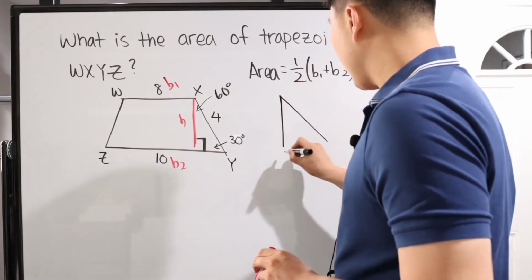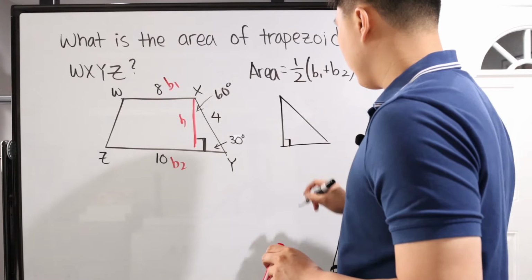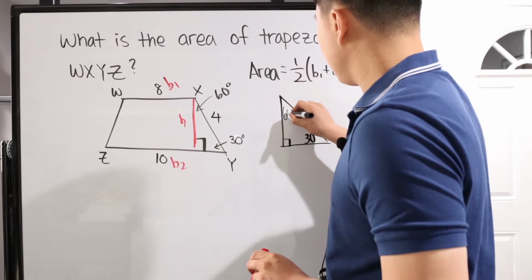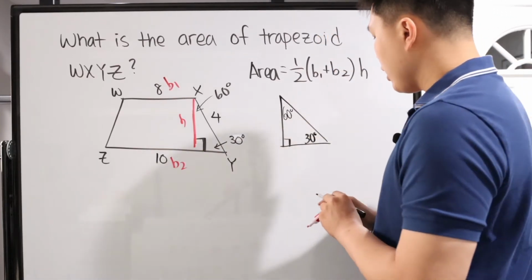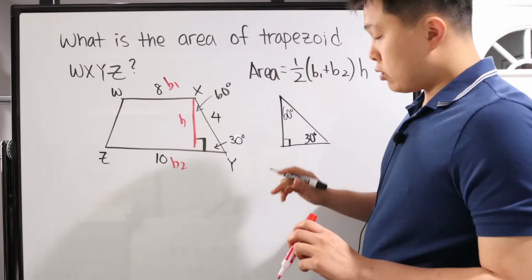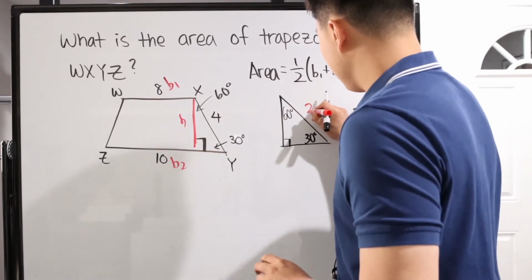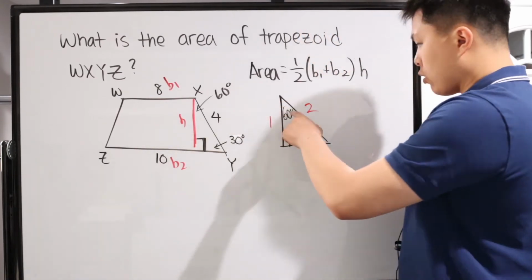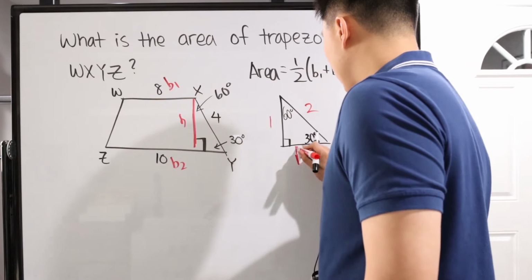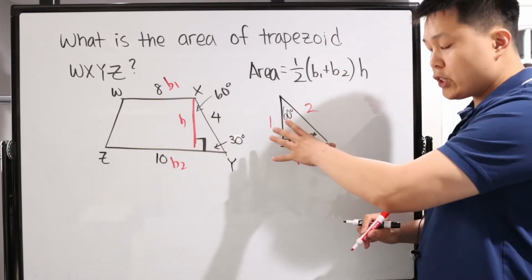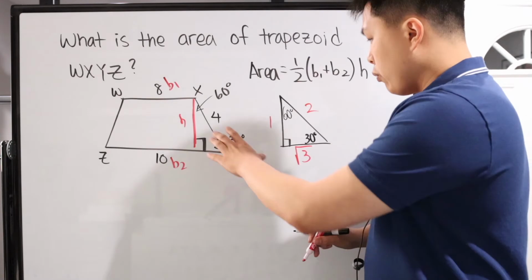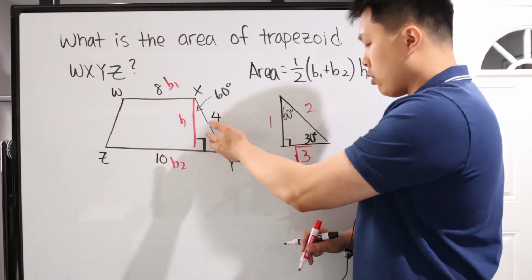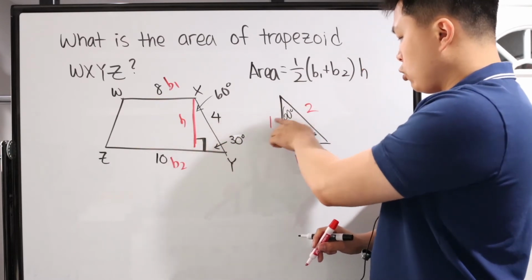So, if you have a triangle, let's just say this is 30 degrees, and this is 60 degrees right here. I drew it a little small. What we know is that the hypotenuse is going to be 2, the side across the smaller angle, which is 30 degrees, is going to be 1, and across 60 degrees is going to be square root 3. So that's our ratio. In that case, we have a special triangle right here. This is 30 degrees, this is 60 degrees, this is your 90 degrees. We know that the ratio is going to be 2, 1, root 3.